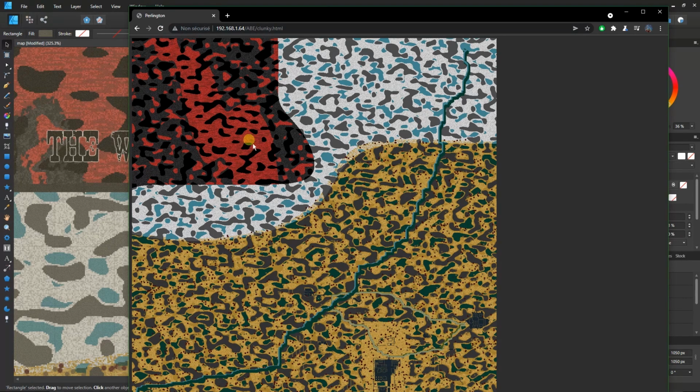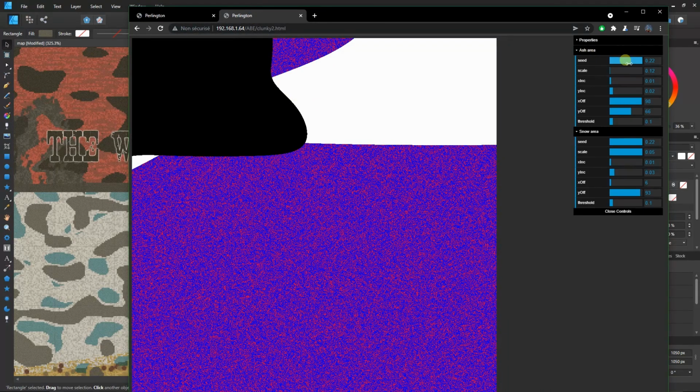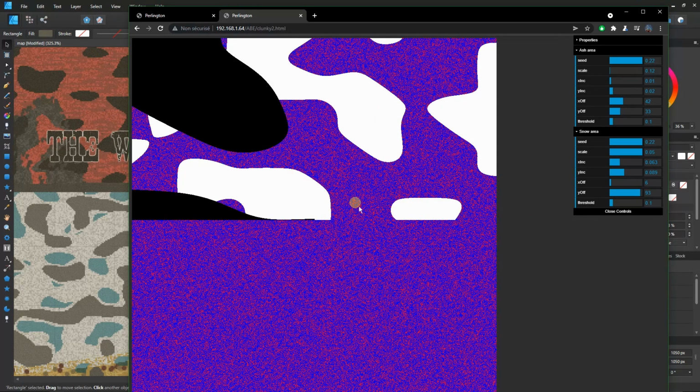So we can see here we've got the ash area, we've got the snow area. How is that generated? And this is another application which generates those areas for me, as we can see here. So if I make a couple of changes to the ash area and the snow area, it will take a while to regenerate because it's such a big grid. So I'll skip to where it regenerates. And so here we can see it's regenerated both those regions. Now the reason it's only generating the top half is because I've told it to only generate the top half for now. But equally it could fill the whole screen.